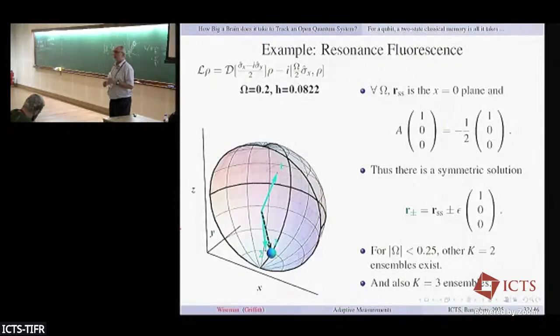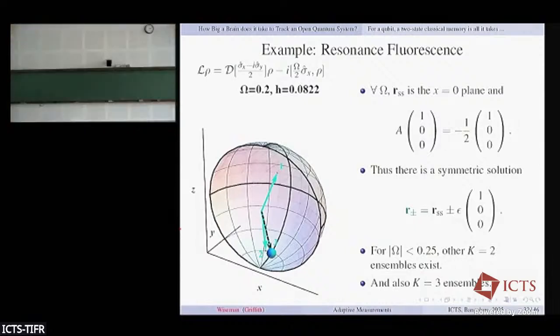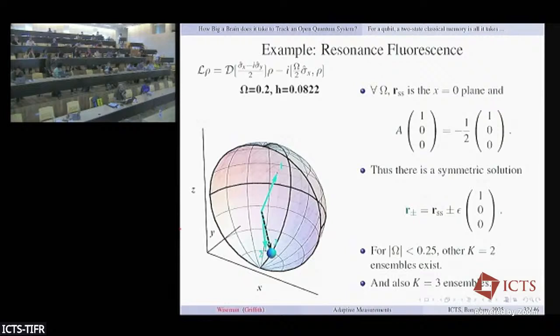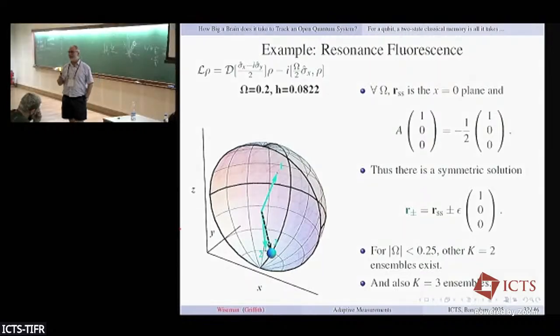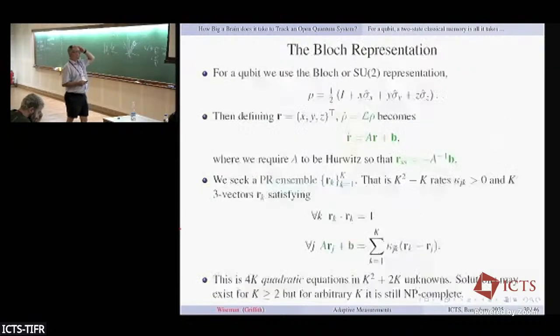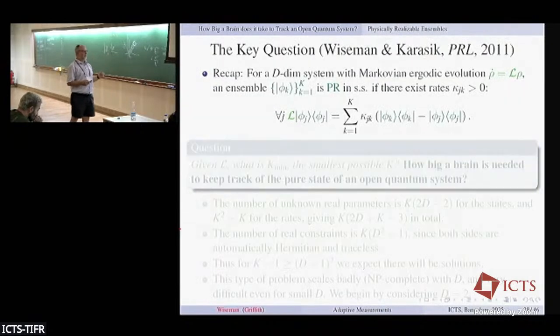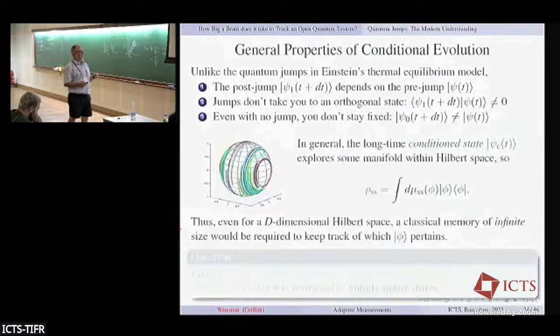Any more questions? Hello, this is more of a curiosity. I know that there are some results in which people have proved that you can simulate a classical stochastic process using less memory if you use a quantum system for the simulation. Is there any relation with these results? Yeah, that's a great question. I think there is a relationship, and I've had this idea for many years and never got around to writing it up.